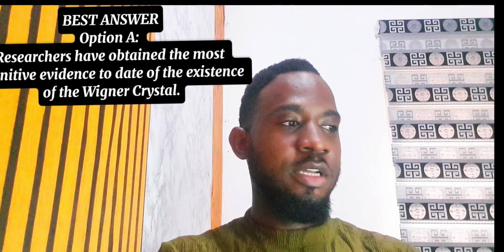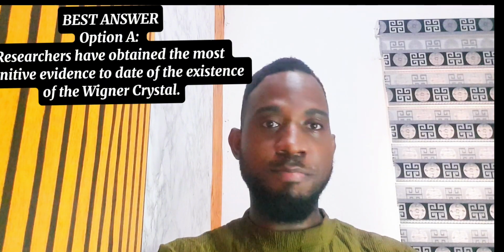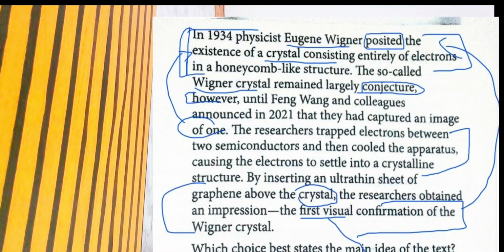So you want to walk through your options, bearing in mind all the characteristics of wrong answers like I just told you, and remember your right answer must match your prediction and you can justify every single word or phrase using it in the text. So hope this is helpful. You want to practice with as many main idea questions as you can get your hands on and just see how this approach works for you, right?